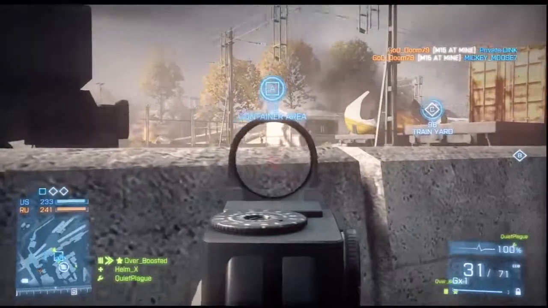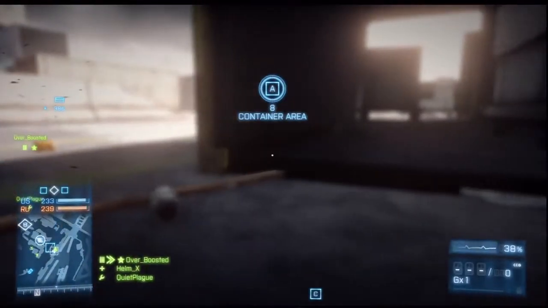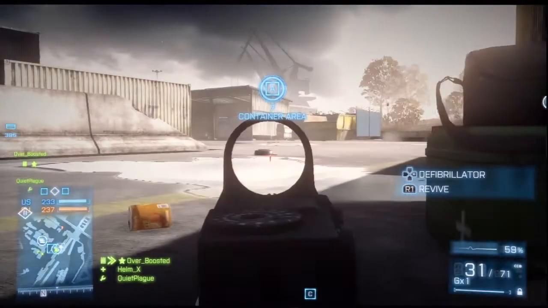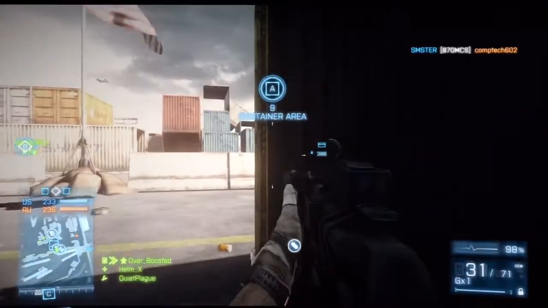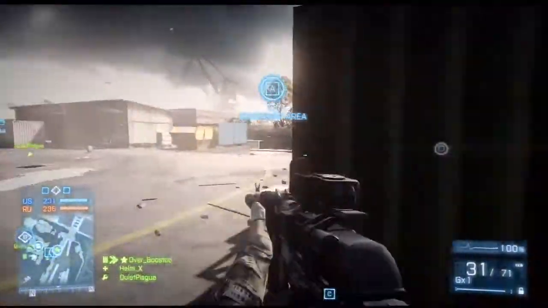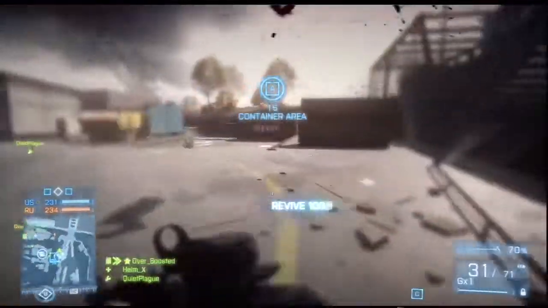in this game I'm going to be using the AK. Well, first of all, I'm going to be using the assault class. The assault class is my favorite class. I think it was the first one that I completely finished with the star. Right now I only have the AK with the silencer and the Cobra sight. The Cobra sight is pretty cool.